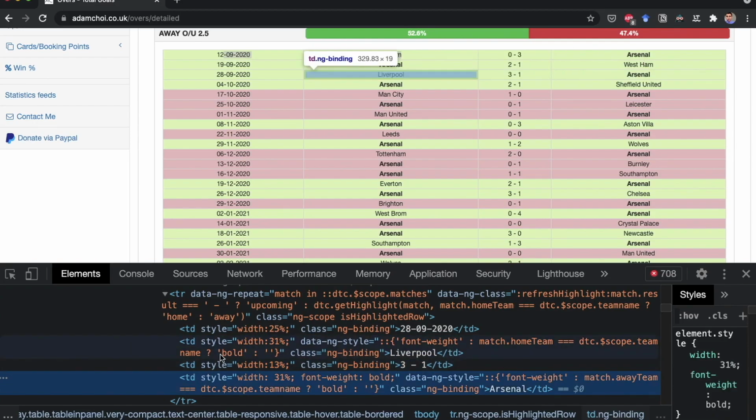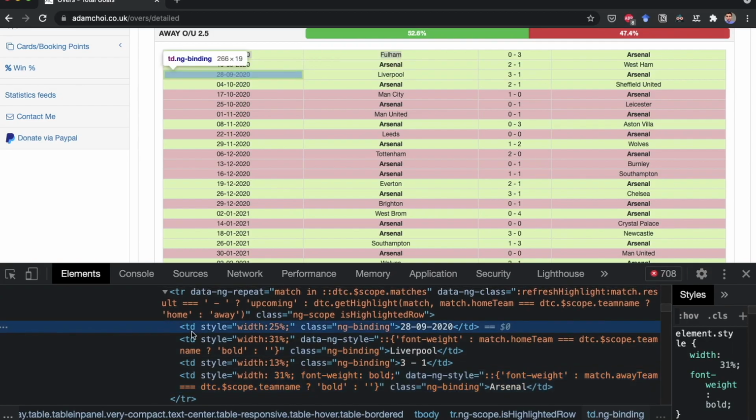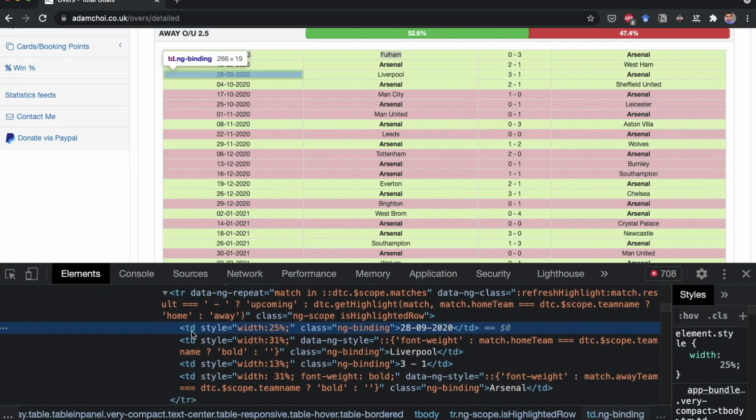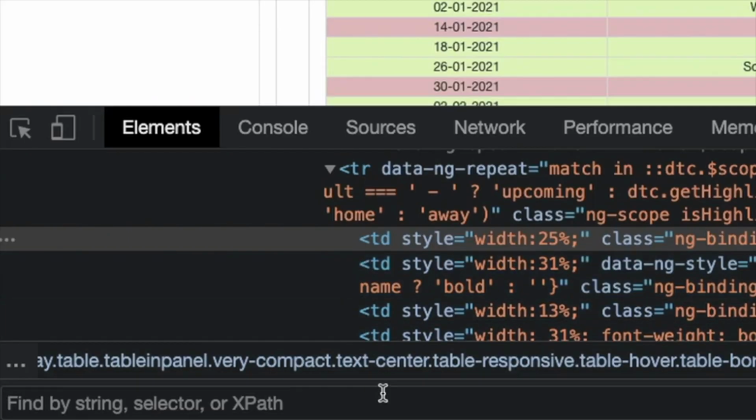This is different from Python because indexing in Python starts with 0, but when we work with XPath, we have to start with 1. So let me show you here. We're not going to use tag name here, but we're going to use XPath. So let me show you. I'm going to press Control F or Command F, and now I'm going to write /tr.